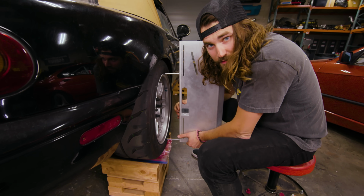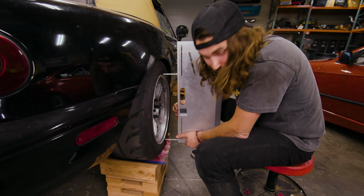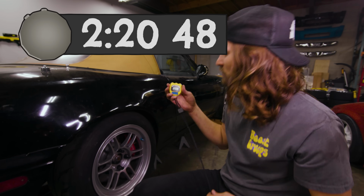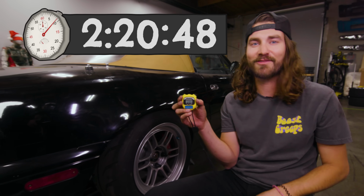3.6. Okay, so the sides are matched or close enough. Wait a minute, does that mean we're done? I'm done? So, yeah. DIY done? And this was the abbreviated version for sure, and it still took us 2 hours, 20 minutes, 48 seconds of fun.